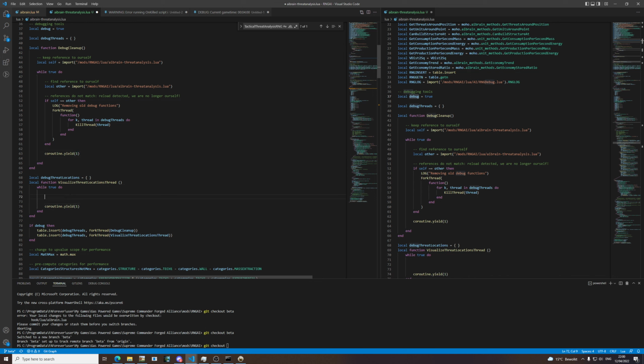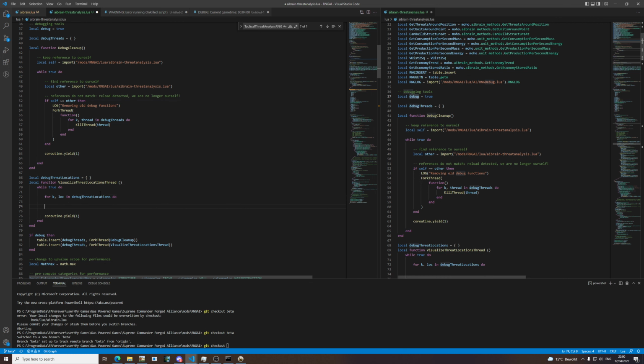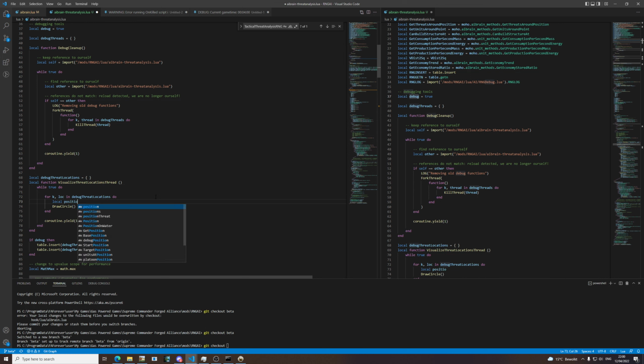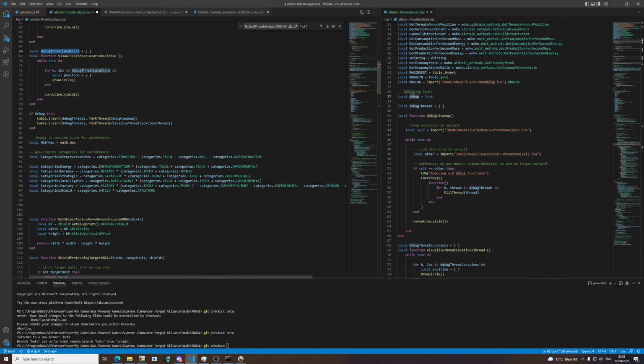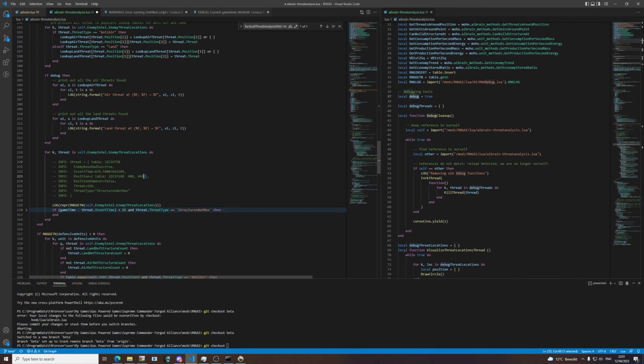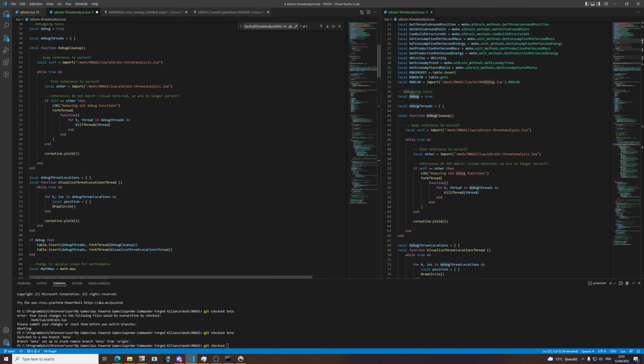And in there too. And what we want to do here is if we find this thread location, then we want to go over those. Fork v thread location debug thread locations do, and for each of these locations we want to draw a circle. Local position is... these thread locations were two-dimensional, right? That's what we saw here. So what we have here is probably going to be two-dimensional too. So we're gonna fix that first.